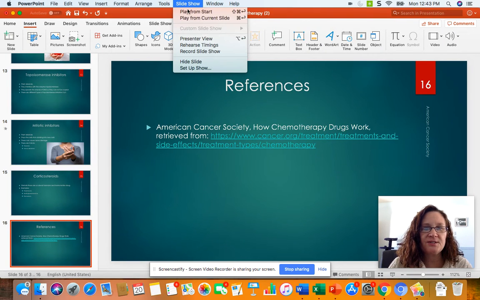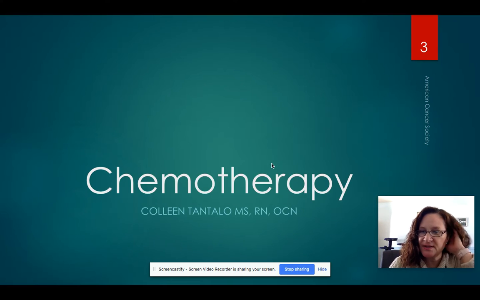I'm here to talk to you guys about chemotherapy. This is one of the treatment modalities that you can use to help treat cancers. As we talked about, there are different types of cancers. We talked about how some cancers can be formed and how the cell's very fast dividing. So one of the treatment modalities is chemotherapy, so I'm going to start with that.